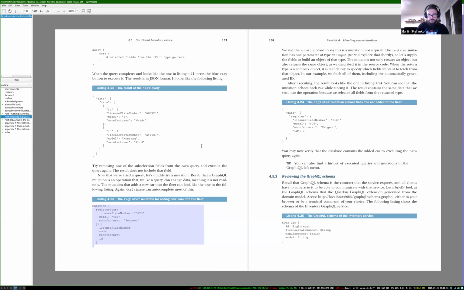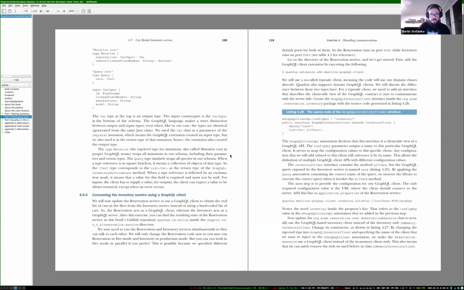So one other thing that I still need to show is how to do the client. And SmallRye GraphQL is providing you with both the server and client APIs in the same extension.